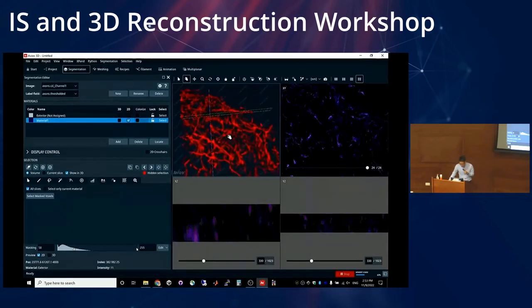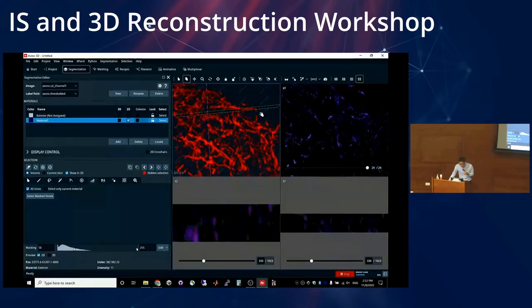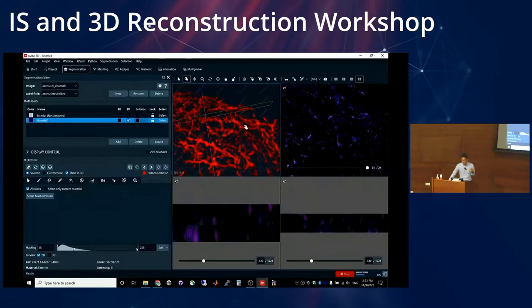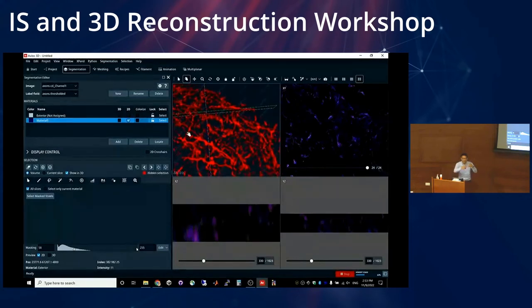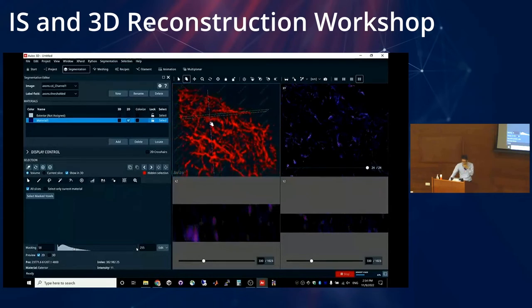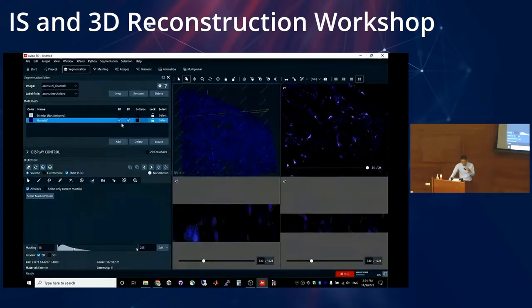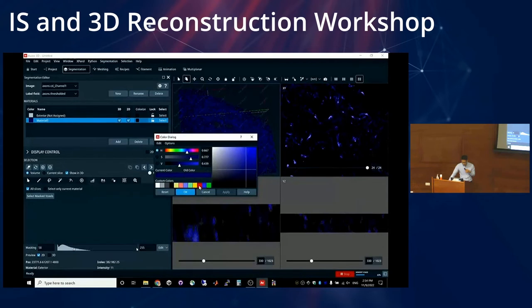But now, if you look at the segmentation, there's these tidbits here, right, that maybe it's noise. Because I know, as a domain scientist, that the axons are these elongated things. So maybe I want to remove those small things, right? So you can either denoise the data, or, let me just add this to the segmentation. There's actually these options here on top that I didn't talk about yet. Let me just change the color.